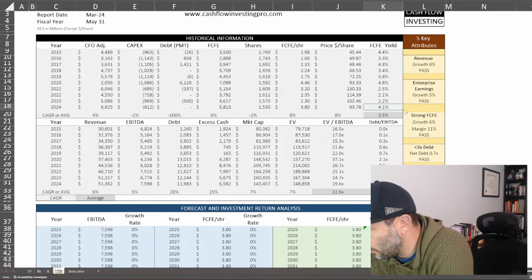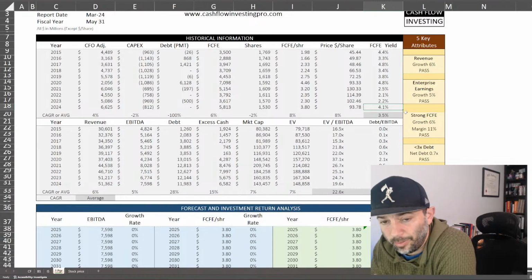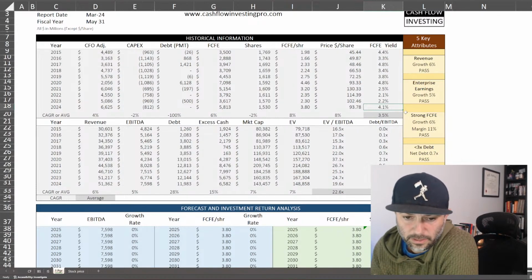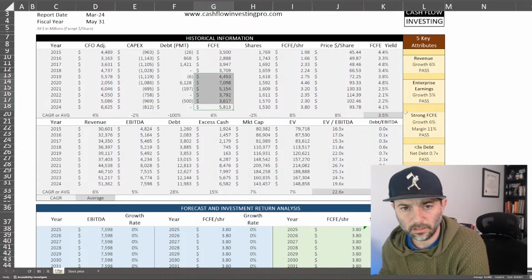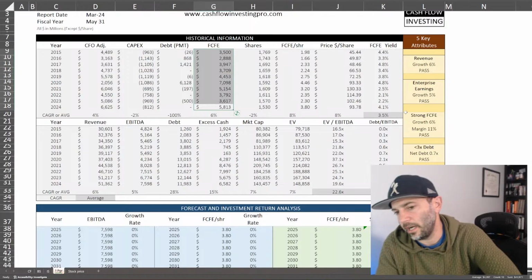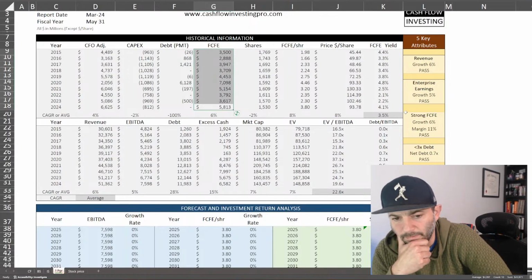Well, their share count was 1.6 million shares. It's now down to, yes, you're right. Yeah, they're buying a serious amount of stock back. Good for them. They have the cash. And they've got no debt, so they have something to do. It looks like this number here is pretty clean. The free cash flow per share is growing at 6% a year. They've got no debt. They have a pretty good market position upside.